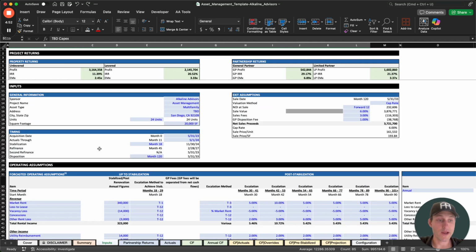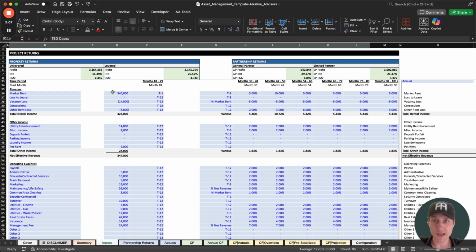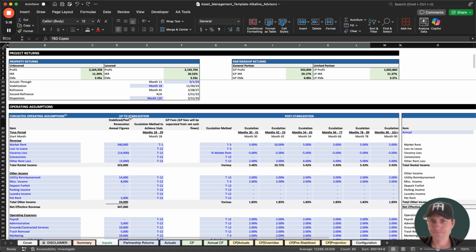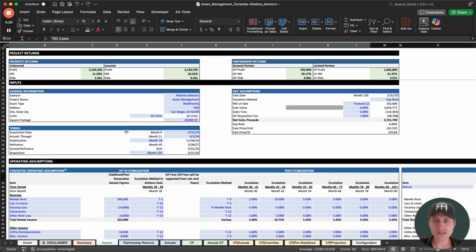So to reiterate, there are 3 main components to this model. The first is tracking the actual figures as we have them to date at a property level. The second is anticipating what our stabilized figures will look like. And then the third is taking those stabilized figures and trending them into the future. So for phase 1, tracking the actuals, that's straightforward.